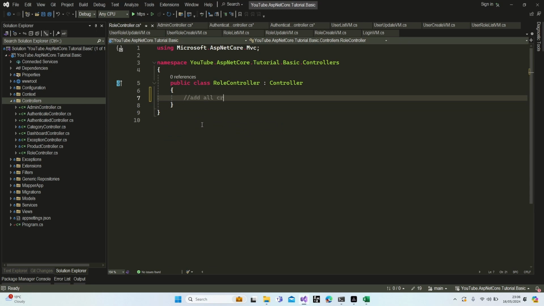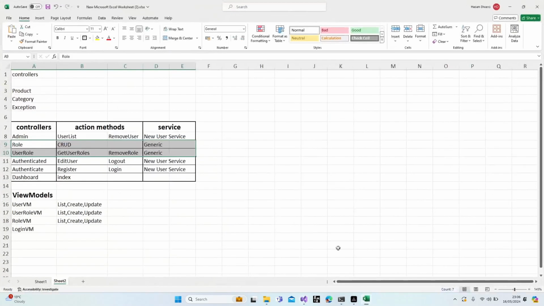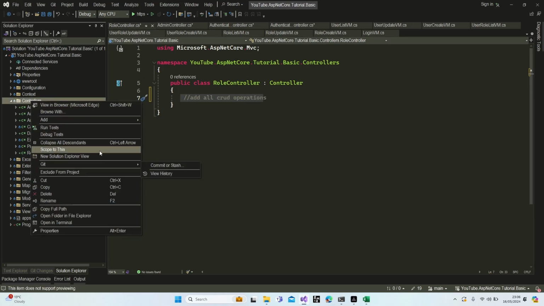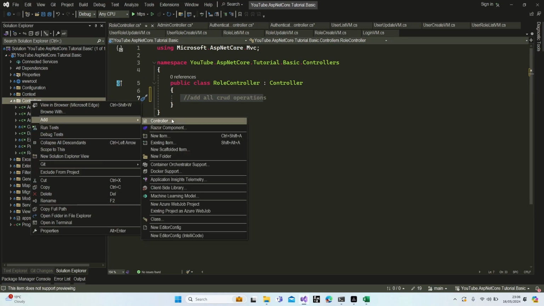Add all CRUD operations. I'm not gonna edit all of them. It will be unnecessary because, let's have a look. Yeah, so we need to remove role and get user roles. Okay, I'm just adding these descriptions to guide me while I'm coding them.